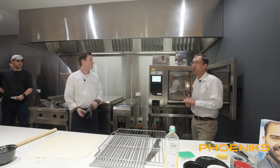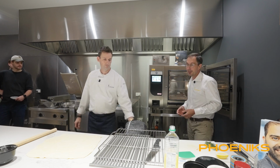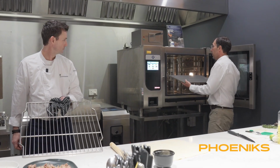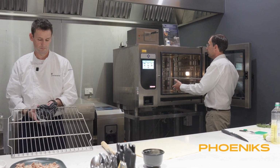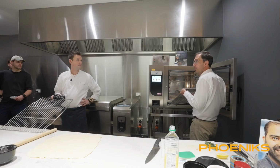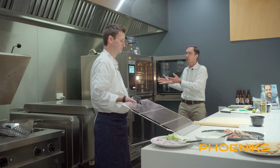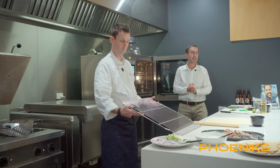So James told you about the wave clean. The additional feature that we're going to show you there is that's the size of a GN tray. We can perfectly work on GN, and compared to the other German again, you don't put it lengthwise, which can be difficult when you've got a lot of weight. We put it crosswise. The advantage of that is we can use the biggest cooking chamber in the market to use a special size called FlexiRack.